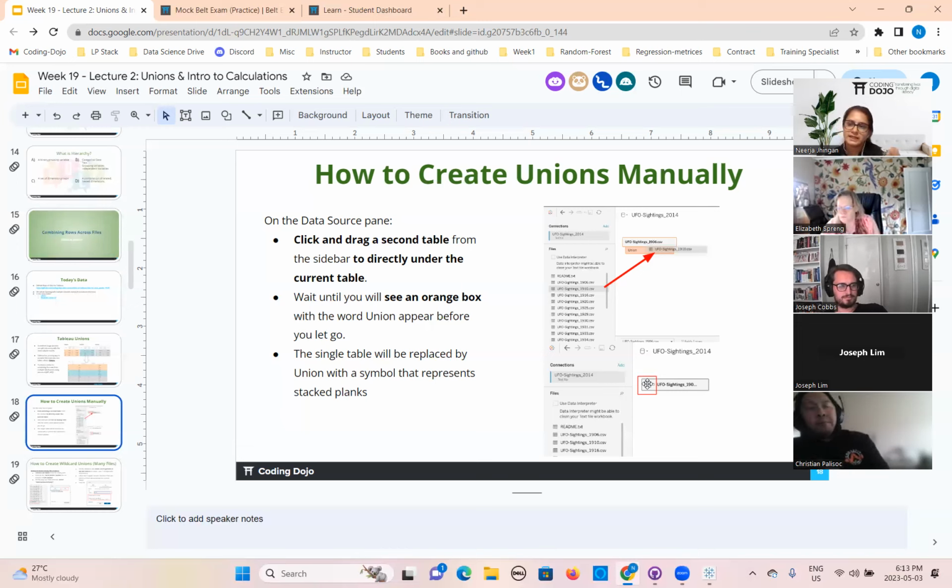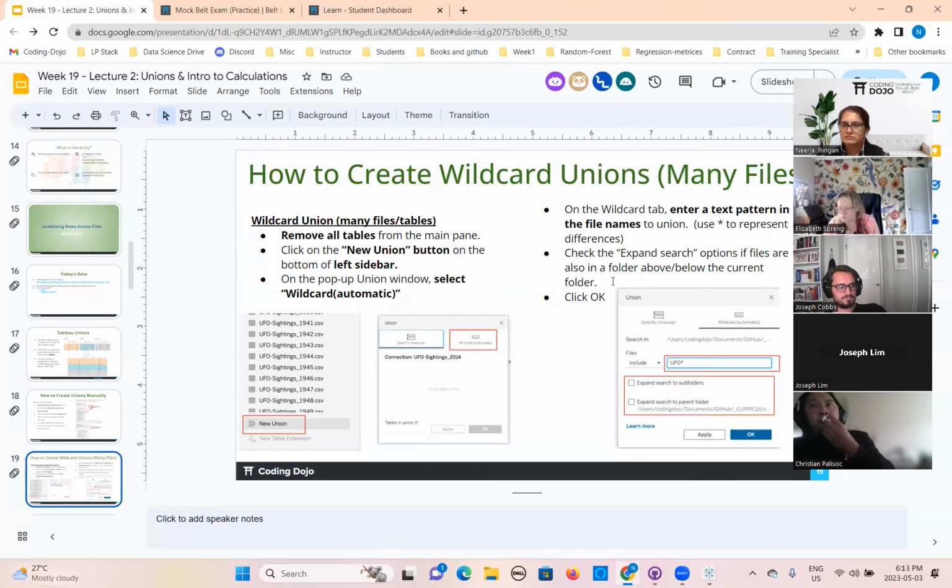Maybe you want to analyze the data up to some extent, then you can use this option, but it is rarely used. This is one way. Another way is a very good way. Maybe you have 10 files, maybe 20, maybe 50 files. How could you do that? You need to click here, new union.